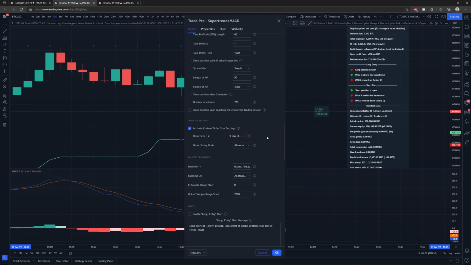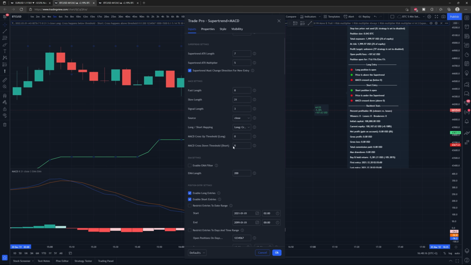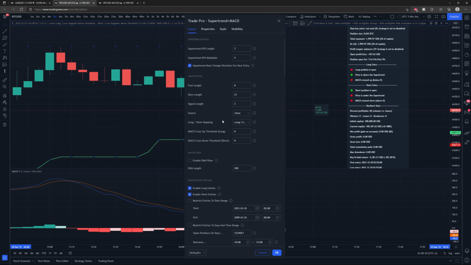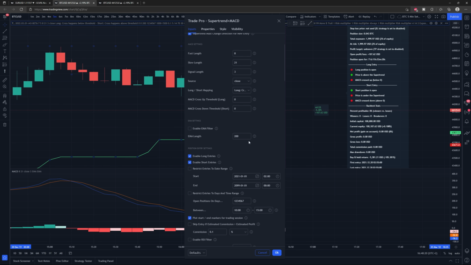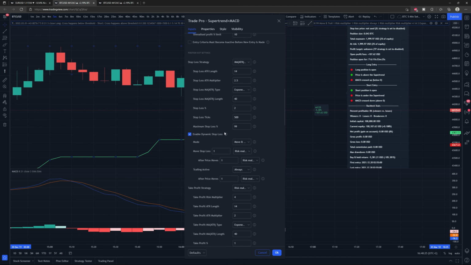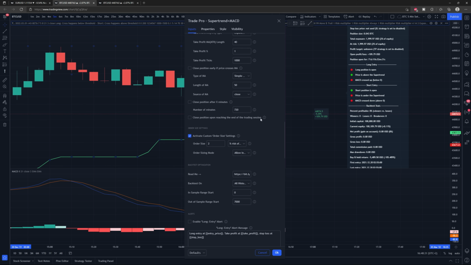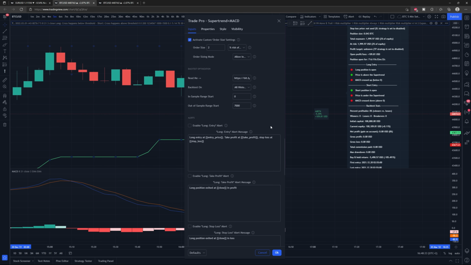All right. So that goes over probably one of the most important sections here with altering the results. Apart from up here with the Supertrend MACD settings and putting in the EMA filter, one of the biggest things that affects the strategy results is stop loss placement, take profit target, trailing stop method, moving the stop to break even, things like that really is going to affect the results of a strategy.